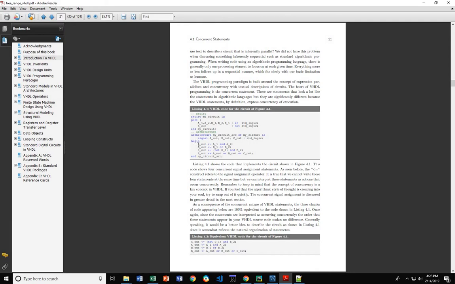When it says begin, you wouldn't step through your code and first A out would get assigned, and then B out would get assigned, and then C out, and then E out. It's not how VHDL works. Because this is a concurrent statement, on every clock cycle, all 4 of these will happen at the same time. And so there's no this will happen first, this will happen second. Anytime you have a concurrent statement, which is the natural state of VHDL, everything happens simultaneously, which is very important to note because you don't want things happening out of order.